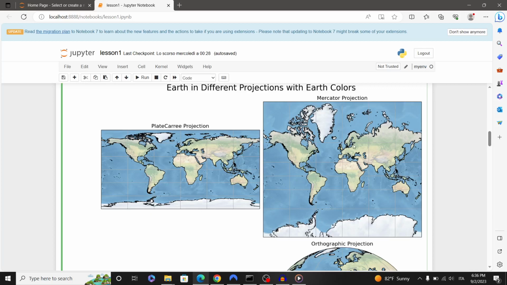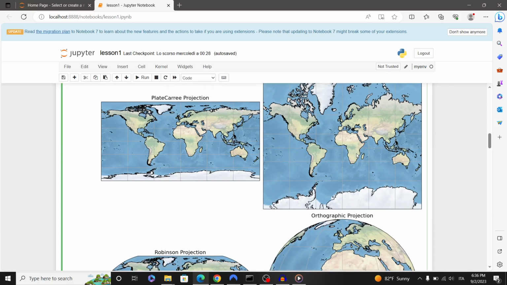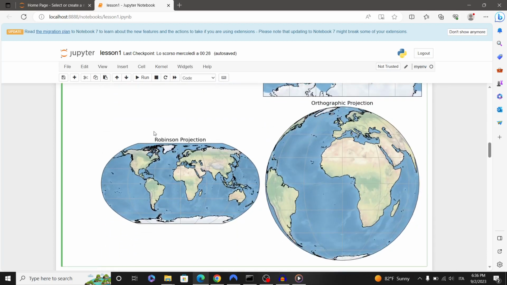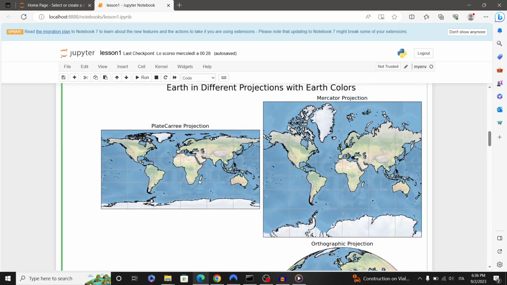Mercator is a cylindrical projection. The meridians are vertical lines, parallel to each other, and equally spaced, and they extend to infinity when approaching the poles. The Mercator projection is conformal, meaning it preserves angles and shapes. The Robinson projection minimizes distortion across the entire world. Distortion in shape, area, and distance is moderate but still present. It is ideal for world maps and thematic maps where a balanced representation is important.